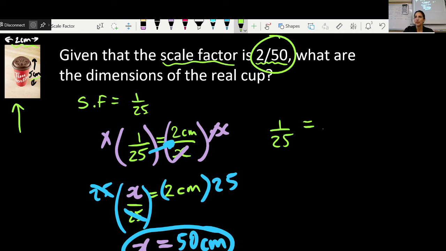The 1 is representing the image, right? So we're going to make this 5 centimeters this time. And I'm going to make this x because we're looking for what the real-life height would be, the object height. And do you see, this time I am going to skip steps because we went through the step-by-step process in the last one.